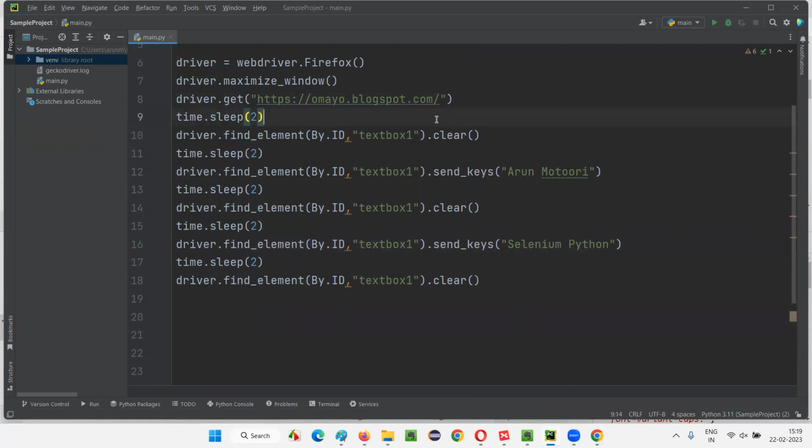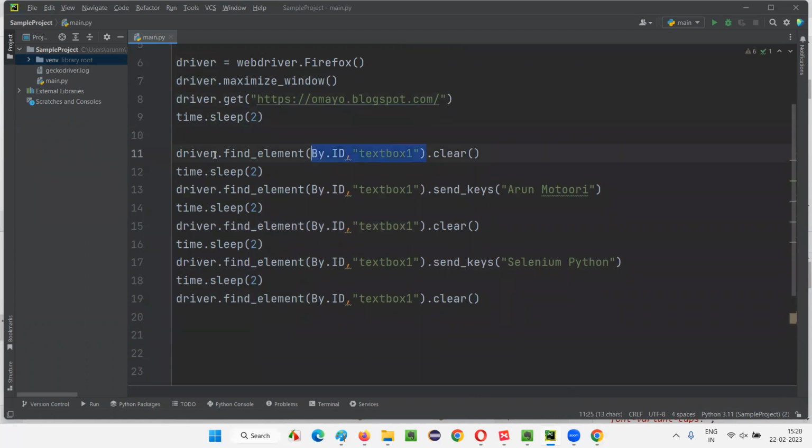Rather, what I'm going to do here is, instead of typing the statement multiple times in the script, I'll copy this driver.find_element only one time and store the result. You see, the return type of this find_element is a web element. I have to store this into a web element, that is a text field. Just give some name, a random name like one or something. Whatever name you want to give, you can give. Text field one I gave for now.